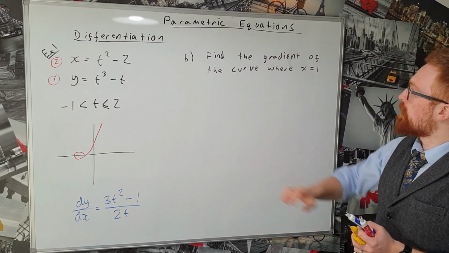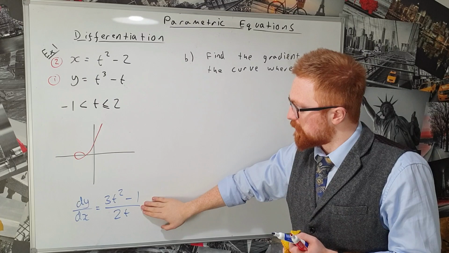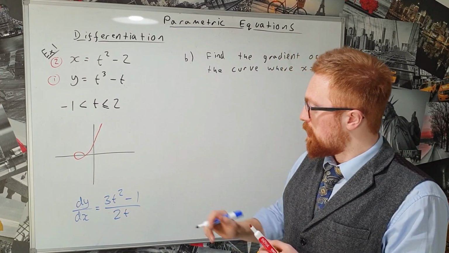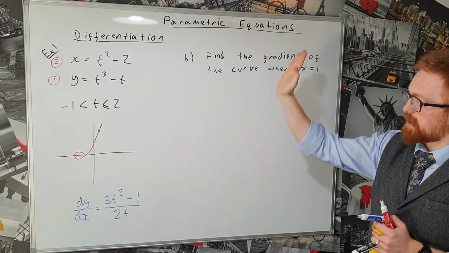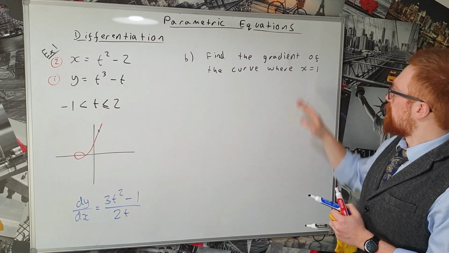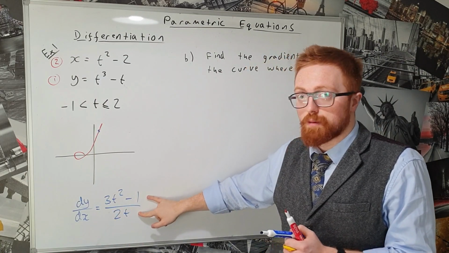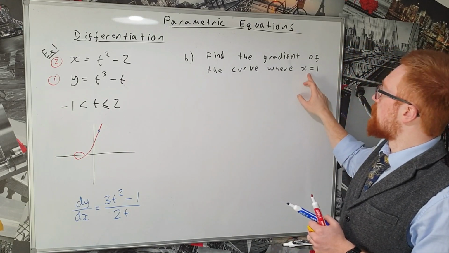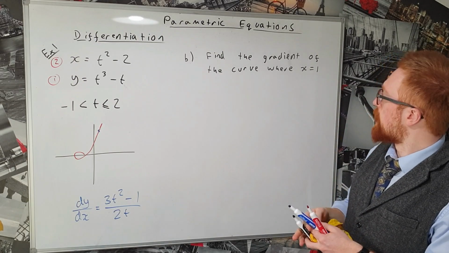Okay, so moving on to part B now. Find the gradient of the curve where x is equal to 1. So we've just differentiated to find dy/dx, and we derived this formula, and now we need to find the gradient of the curve when x is equal to 1, which is going to be about there. So we're expecting our gradient to be positive, and it looks like it's going to be quite steep as well. Now, we're given a value of x, however, our gradient function dy/dx is given in terms of t. So we need to use what we know about parametric equations to find the values of t given our value of x that correspond to this. So again, we'll look at equation 2.